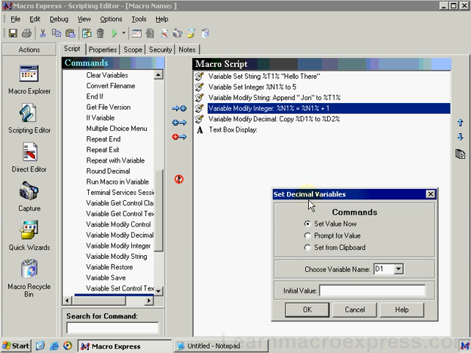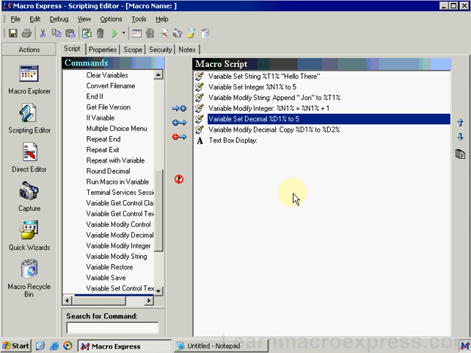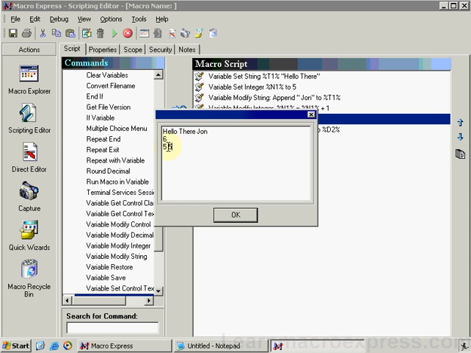Then what we're going to do is type in the value for this, or prompt for the value, or set from clipboard. If we set the value now, then it will save us time from having to answer any questions. So I'm going to go ahead and do that by using the initial value of 5 and pressing OK. Now if I go ahead and run this once more, you'll notice that it copied 5 to 5.